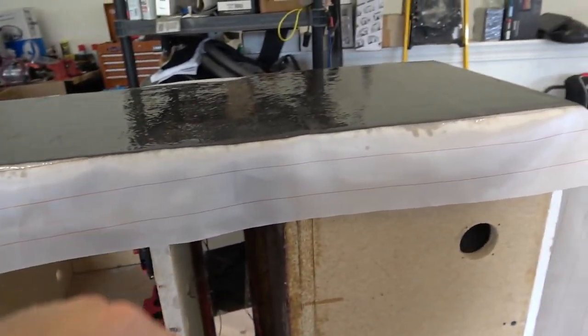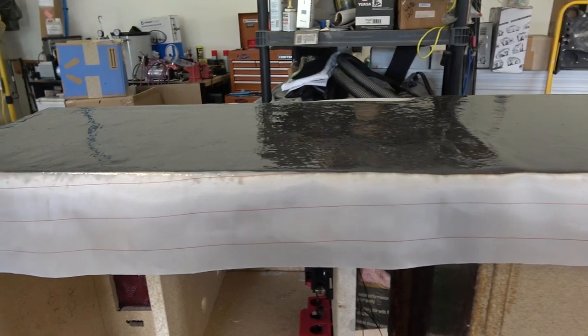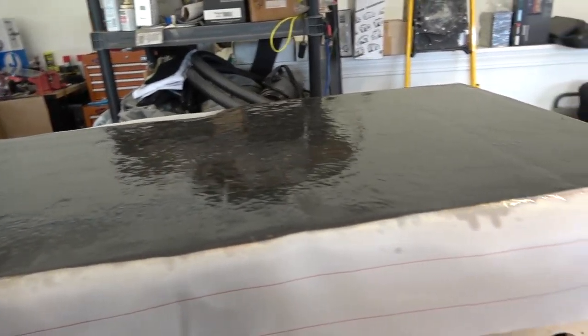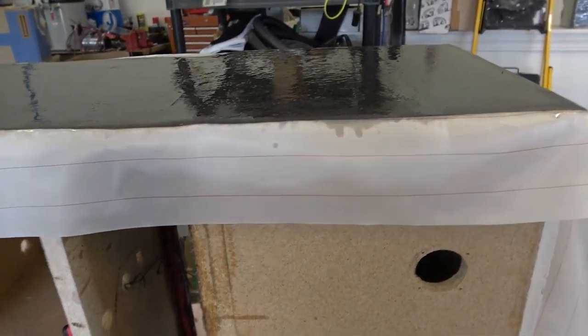And that's what that's doing, is that's making a solid contact with that carbon, giving you, once you peel this peel ply off, that nice flat surface, so that when you're applying your resin, then you don't have all of these bumps all over the place that you have to sand out and then reapply, then sand out and reapply. It's shifting work from one thing to another.